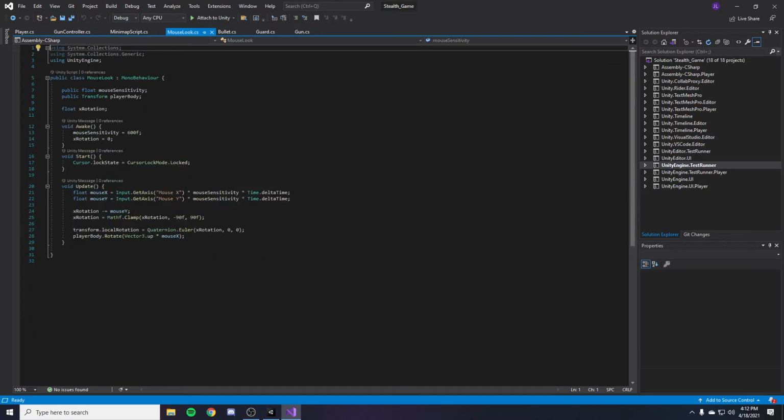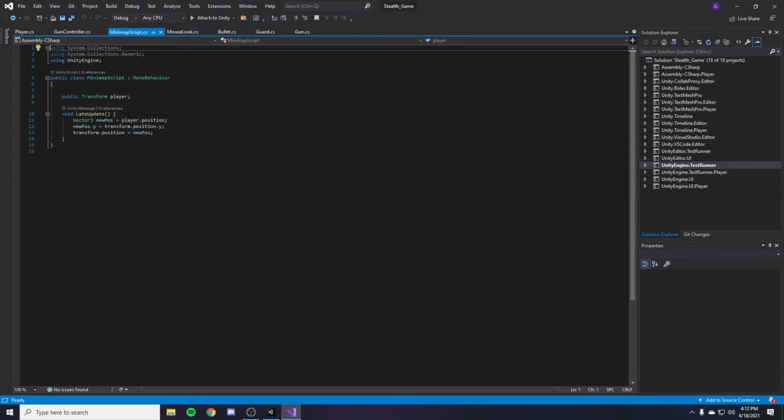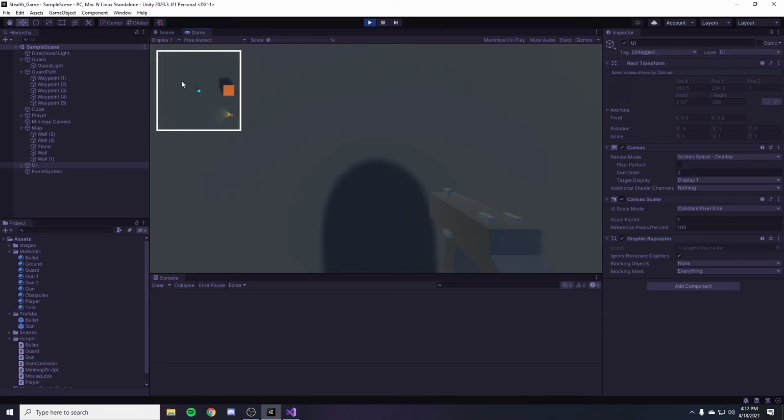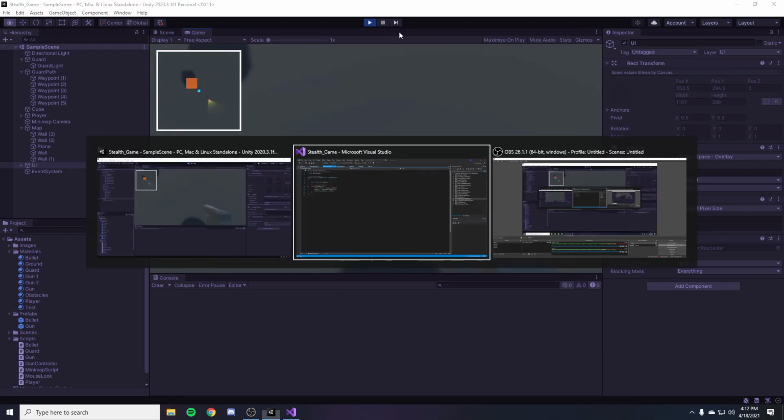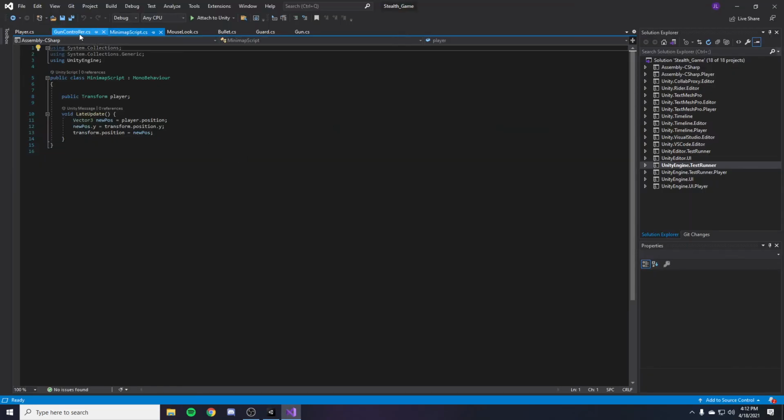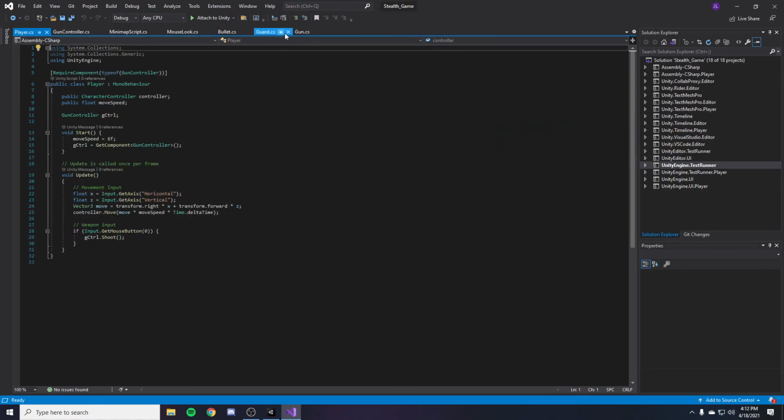This is a template that I found online for first-person viewing. It just moves the camera around based on the mouse and the sensitivity of the mouse. This is the mini-map, which we saw in the top left corner of the game. It just shows the position of the player relative to where he is, with the player at the center. And that is all we have so far.